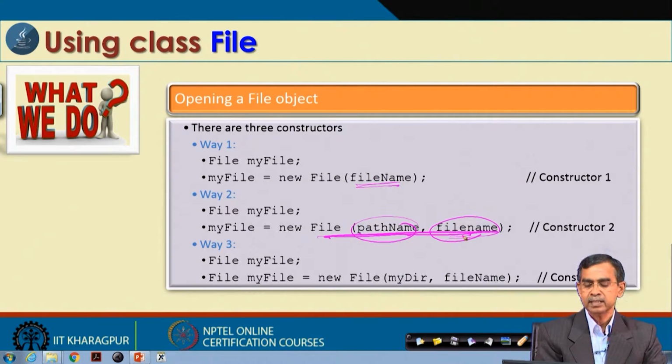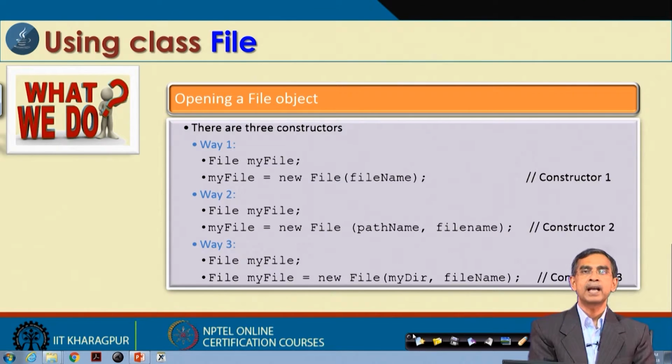So, this is the second constructor, and the third way is very similar to this one. Here, you specify which directory under your working directory and what the file name is. So, these are the 3 constructors by which we can create a file object.